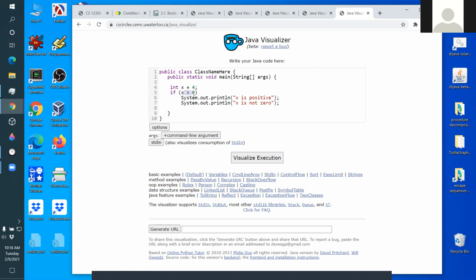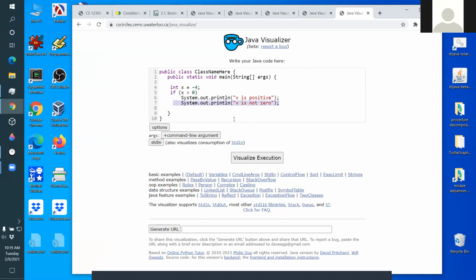This is going to be true, which means you'll execute line 6. Well, actually, let me make this -4. This is false. So what do you skip over? You only skip over that one line, and then you print out this.